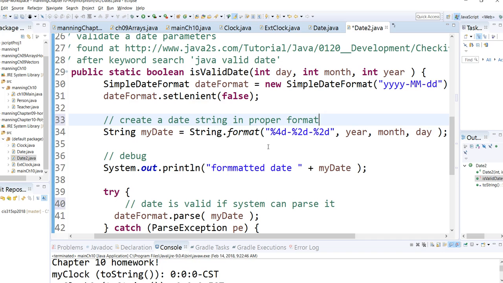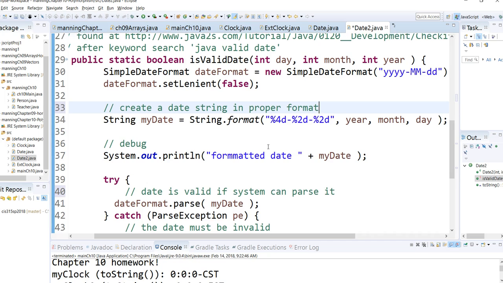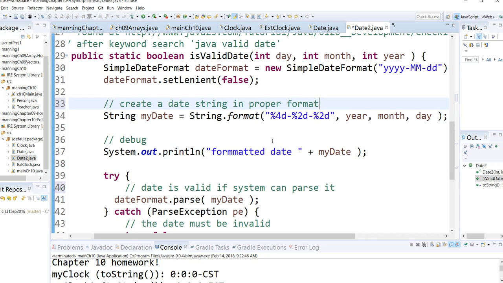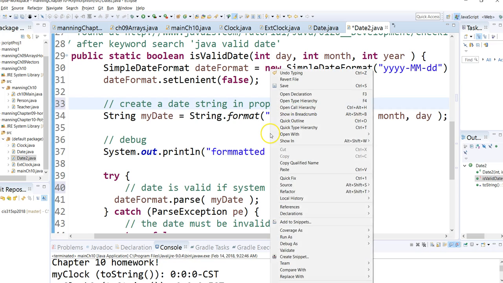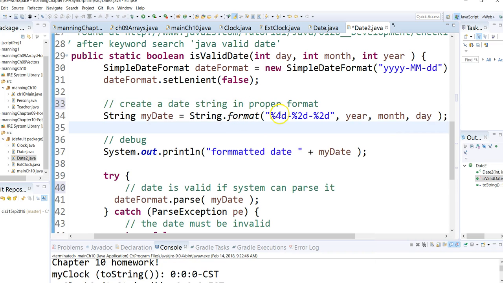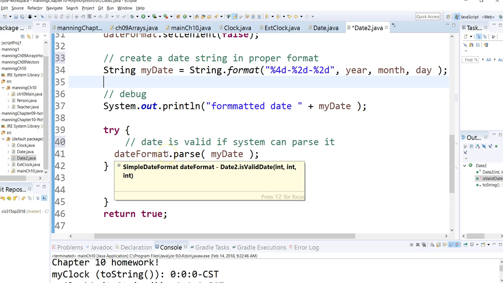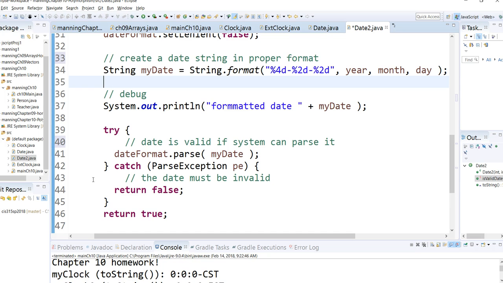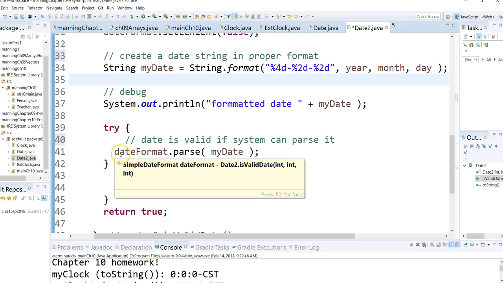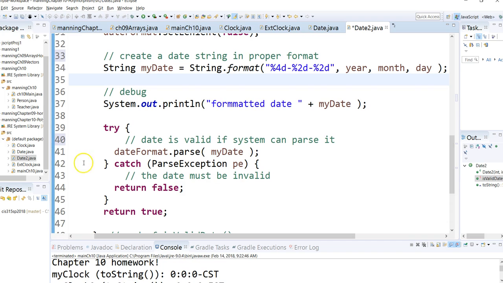But it's a challenge to you. After a while, you actually will start understanding that foreign language. Hopefully not writing it yourself for other people not to understand. So what I did is found a way to format a date and let the system try to parse it as a date. And if it does come out as a valid date, it will not cause an exception. So I can do a try catch, and if it doesn't parse in the catch part, I figure, oh, okay, it must be an invalid date. I return false in my isValid.